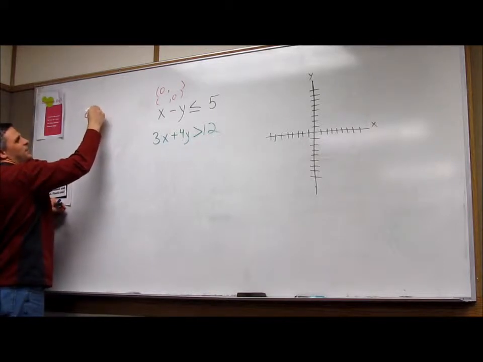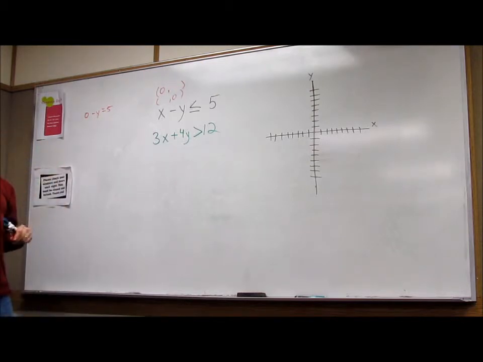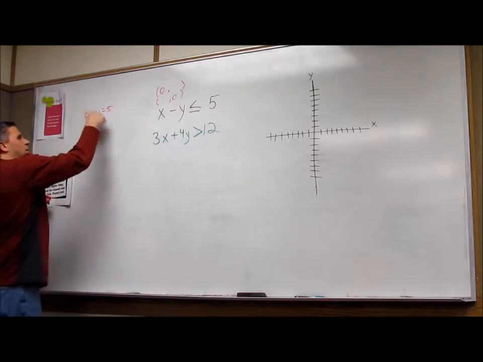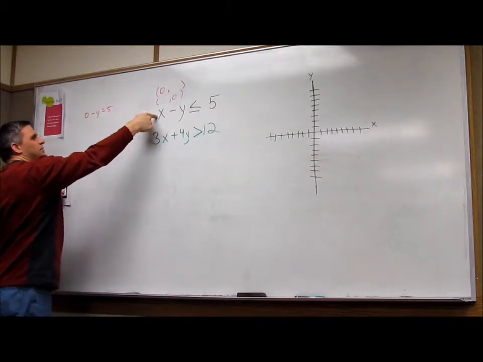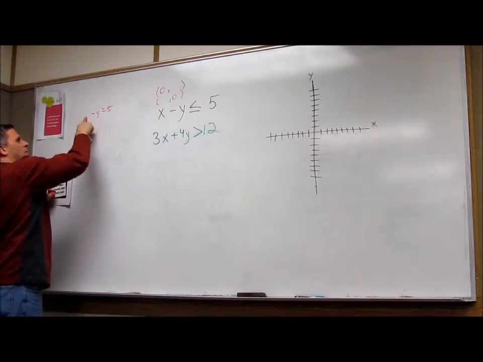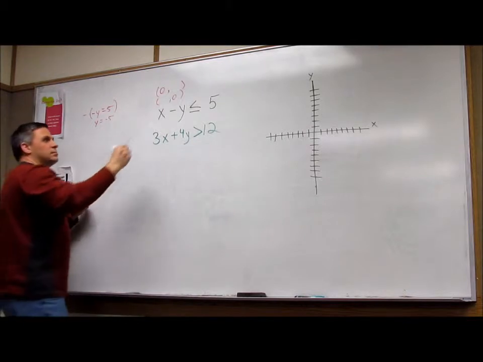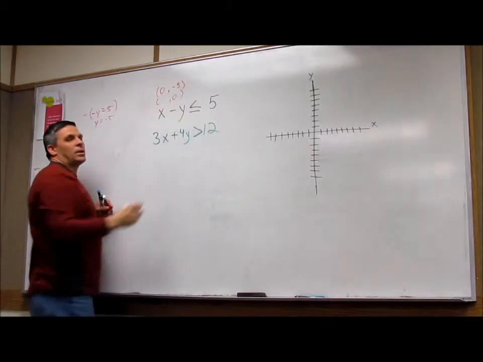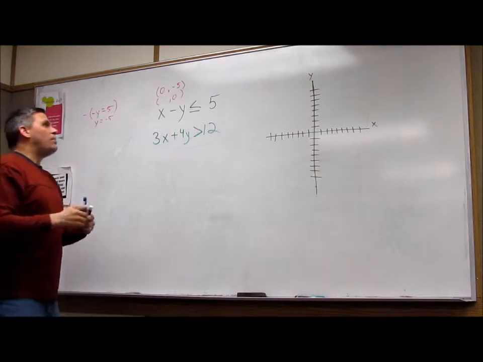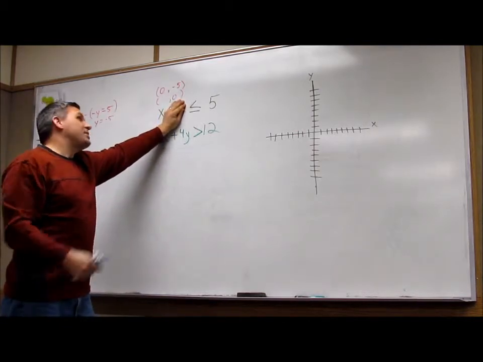So 0 minus y is equal to 5. When you solve these, you just don't worry about greater than or equal to. It doesn't matter. What we're really looking at is what is y? I'm just doing this one, all in red. And so I divide by a negative, or I times by a negative, and I get y is equal to negative 5. So I put a 0 in for x, and it goes away because 0 is like nothing. That's why I'm covering it up.